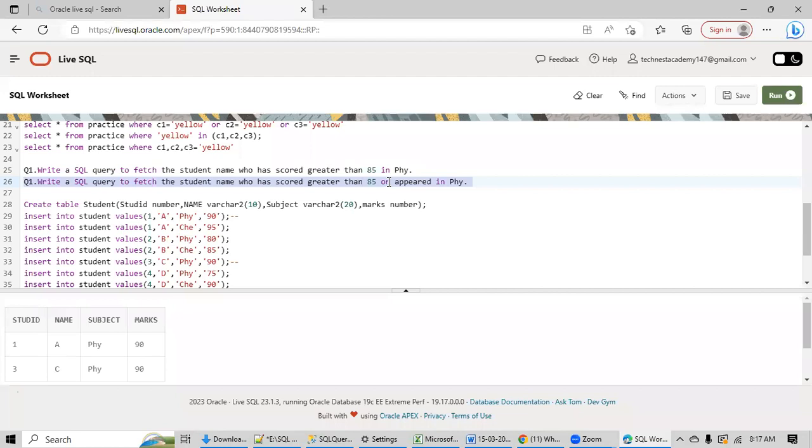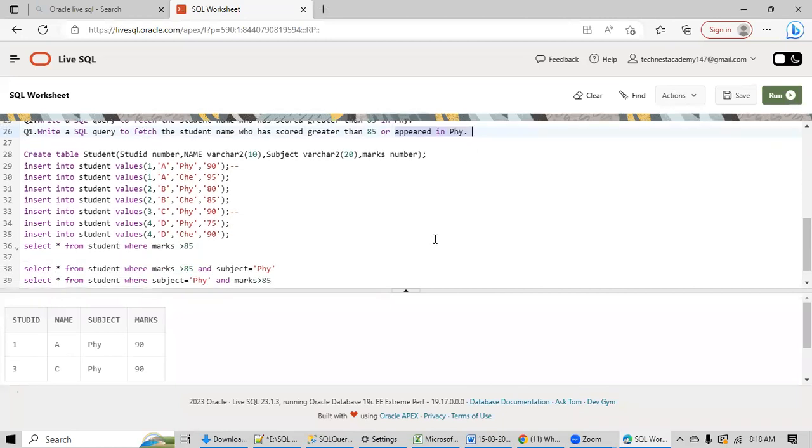The user is saying, I want all those students who have scored greater than 85, in any subject, but the marks should be greater than 85. Or if any student has appeared in the physics subject. So how will we solve this question?